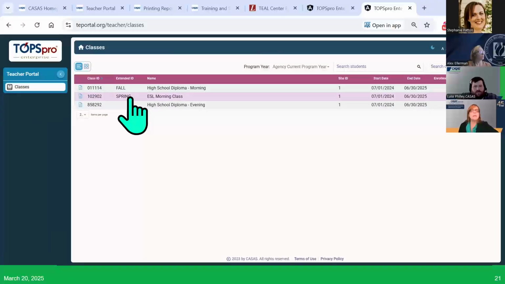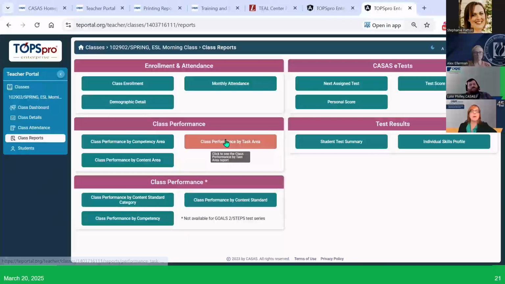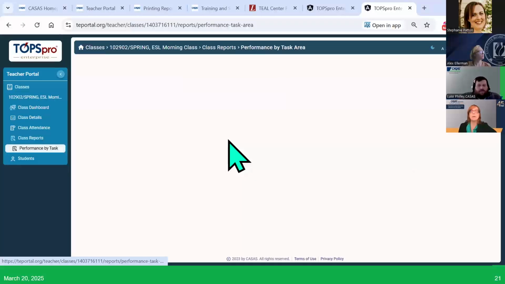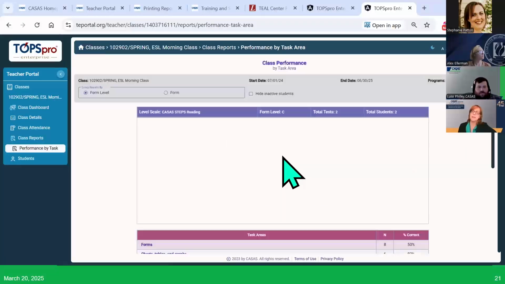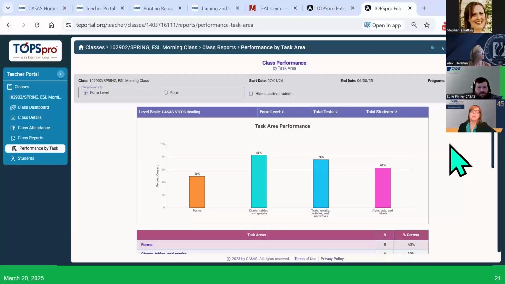All right, I'm going to look now at my task areas. One more report that is really, I think, very useful. So we said that where students could grow would be point of view, right? So I'm going to look at what my students' strengths are when it comes to their tasks and their ability to perform on tasks.